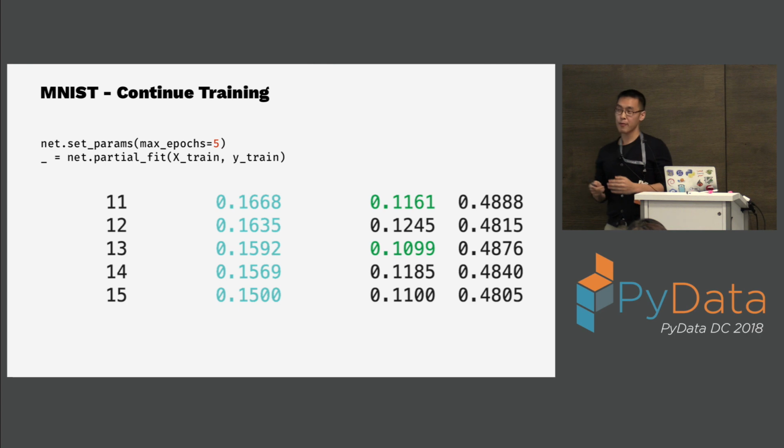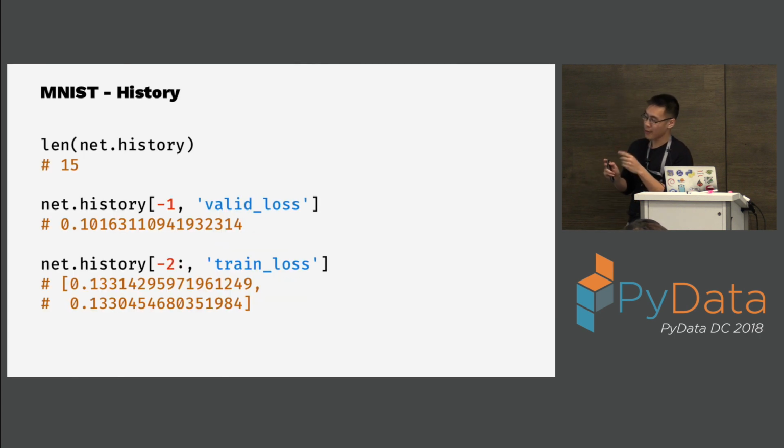After training, Skorch has a special object called history, which stores all the data we just saw before. The length of the history is how many epochs we trained the neural net. It could also do indexing. So in this case, -1 means that we want the last item of the validation loss column. Right? That works. We also do Python slicing, which is as follows. If you want the last 2 values, you use -2, normal slicing. Simple.